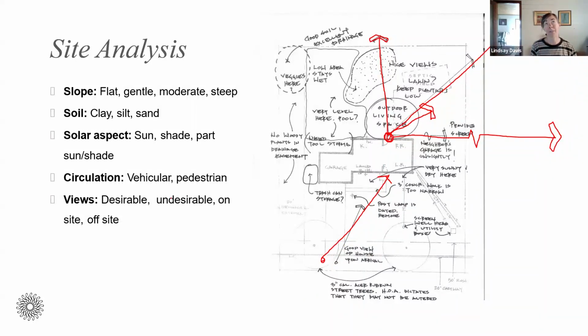And how do you like to differentiate which pieces of information on this page for the site analysis go in the program statement versus in future design work, like what we're about to do? Obviously this is a different project than our example project for the class. Typically there's probably one or two things that the client will call out specifically that are really important to them, like an area of bad drainage or a bad view. So we'll include those in written form in the program statement as an objective to achieving their goal.